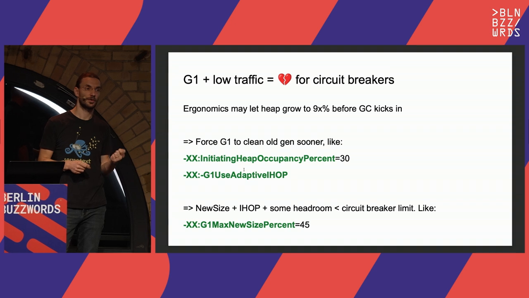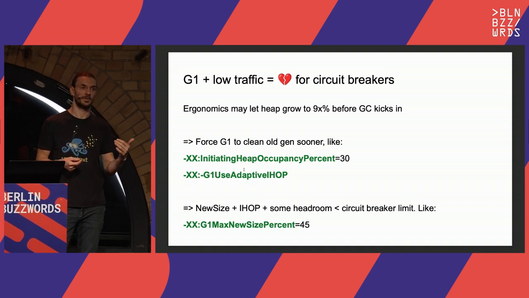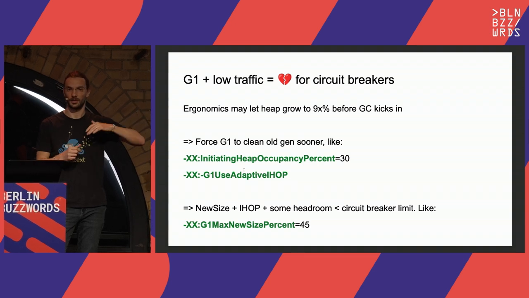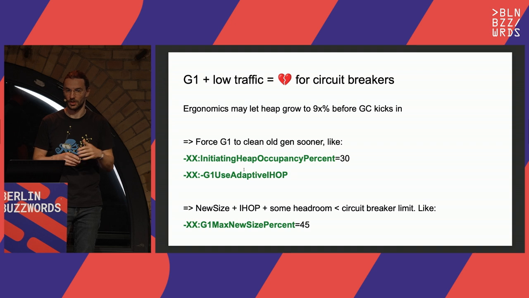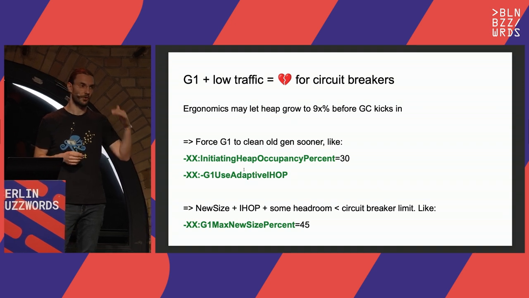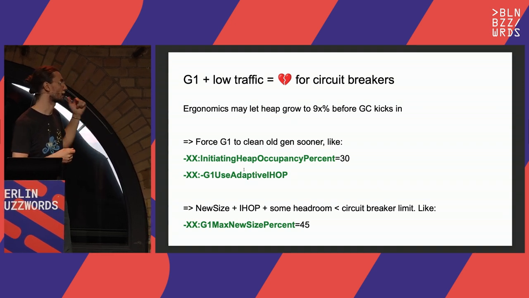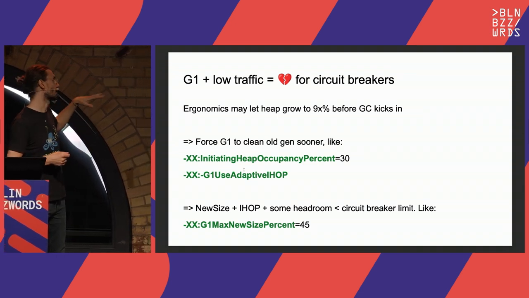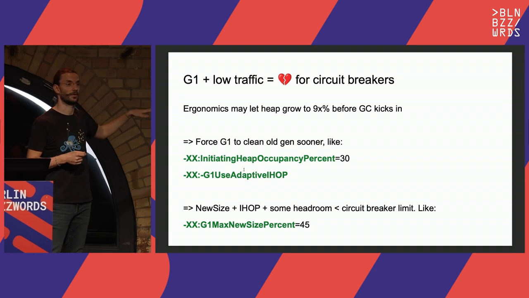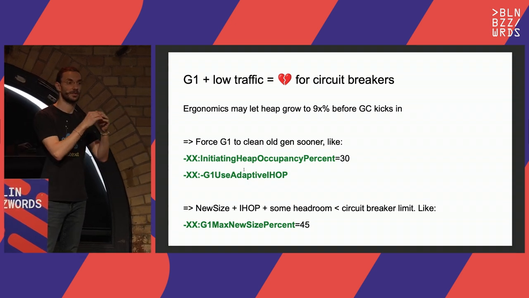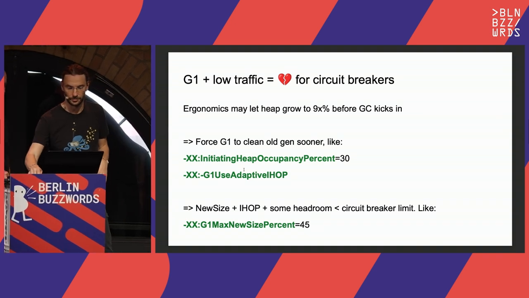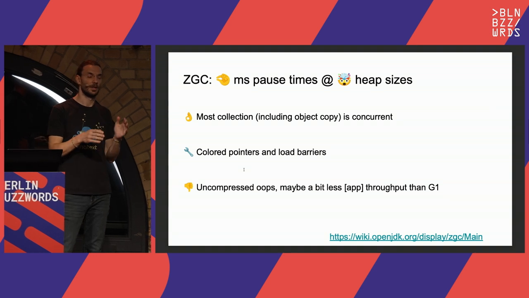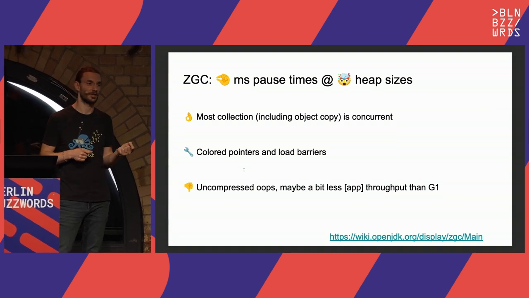One problem we've seen with low-traffic systems: because G1 is adaptive, it might kick in very late — past the circuit breaker threshold — triggering stability issues. To fix this, force G1 to kick in sooner. An example configuration: make the old gen kick in at 30% heap usage and limit the new size to 45%, giving a total of 75% and still leaving headroom up to the circuit breaker.